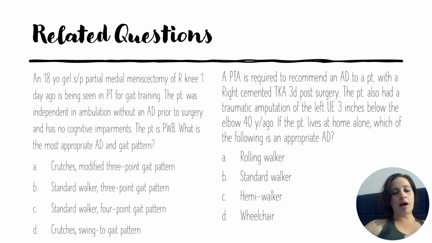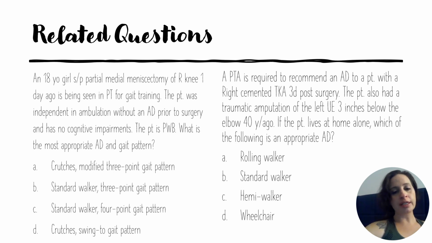While some people may say, well, she can use a walker because it's safe for everybody, including an 18-year-old girl. It may be safe for an old man, but it's safe for an 18-year-old girl too. However, keep in mind that we like to use the least restrictive assistive device, and so a standard walker can be restrictive to natural gait patterns, and she doesn't need to have that restriction for no reason.